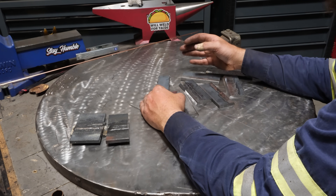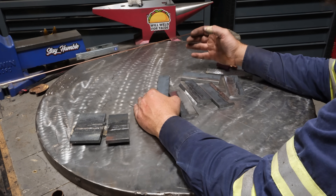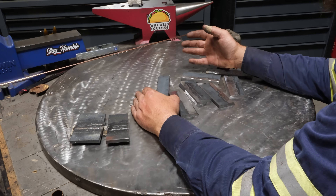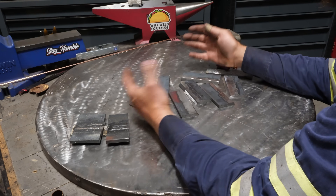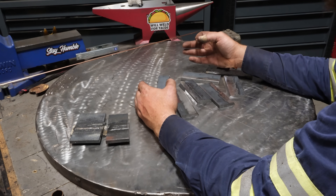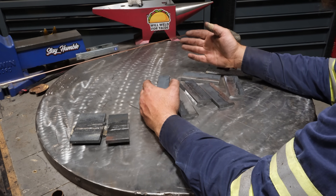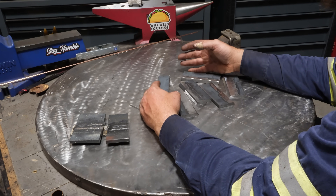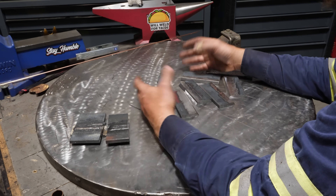The question came up: what about the TIG process? Is it capable of welding thicker steel, say 3/8ths or above? The short answer is absolutely yes. The TIG process does not suffer from lack of fusion or internal weld defects like porosity the way most other processes can. Generally you would see evidence of any issue while welding. If you know what you're doing, TIG does not have the plate thickness limitations that wire processes generally do.